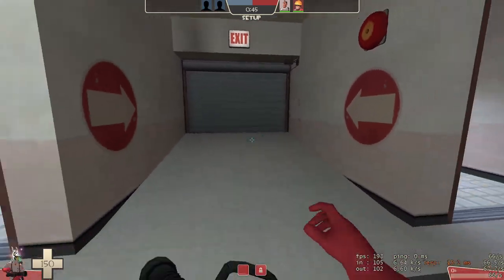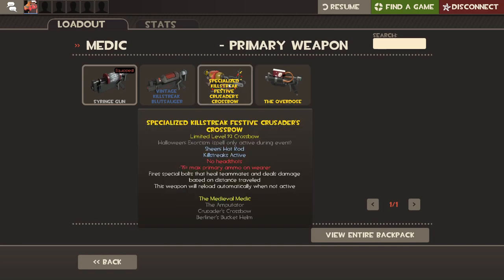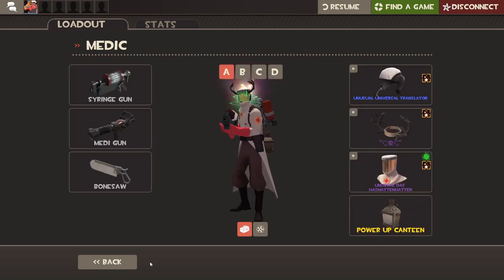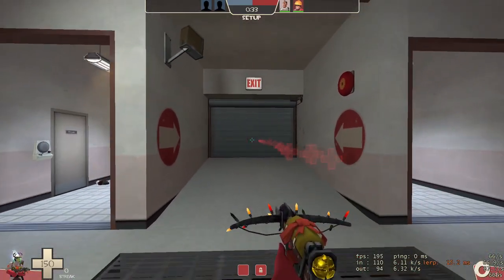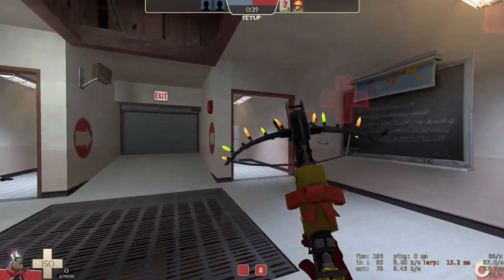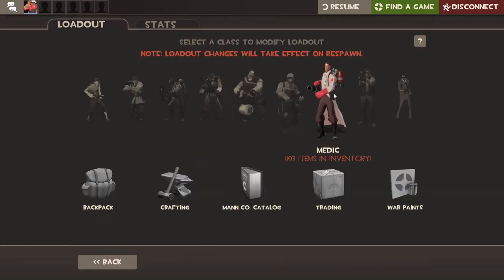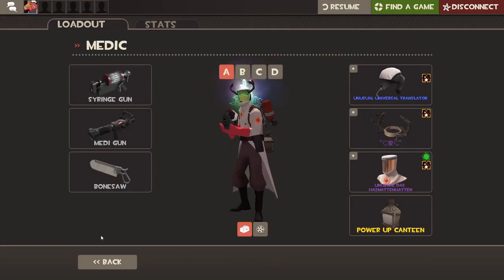The second you unlock any of these items, you want to use them. The Crusader's Crossbow will heal people when you shoot them with it. It'll also damage enemies. Let me actually showcase it real quick. It fires a little bolt like that, and if that hits teammates, it heals them. It's basically the only primary you ever want to use on Medic, but by default you won't have it.